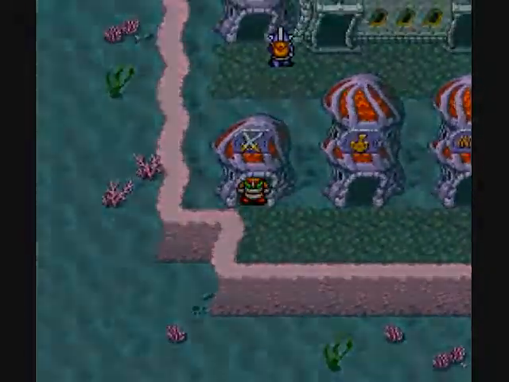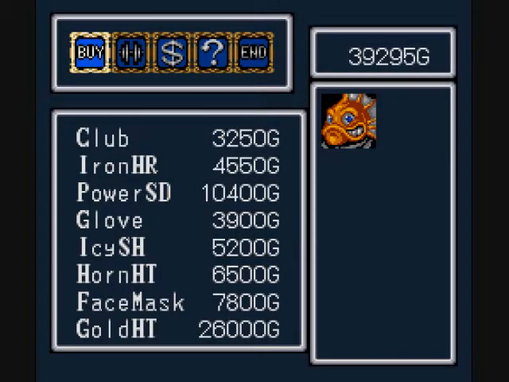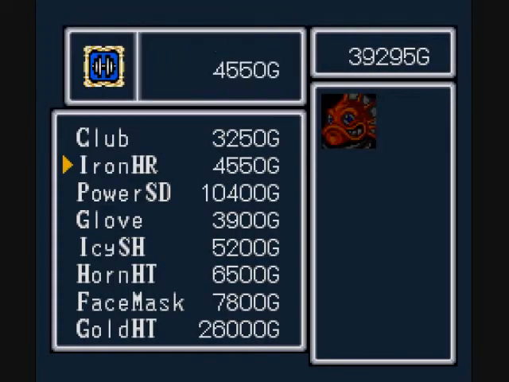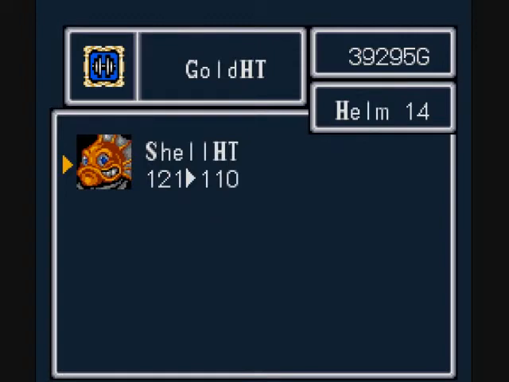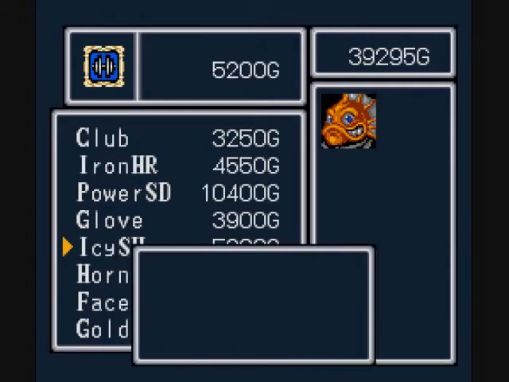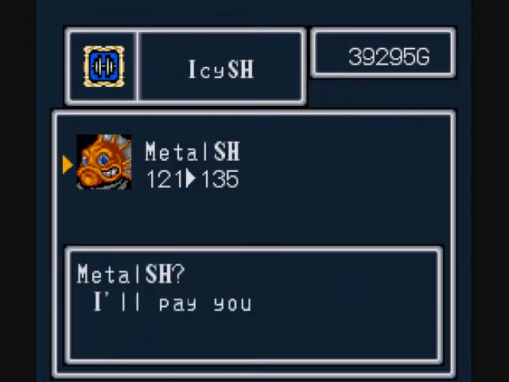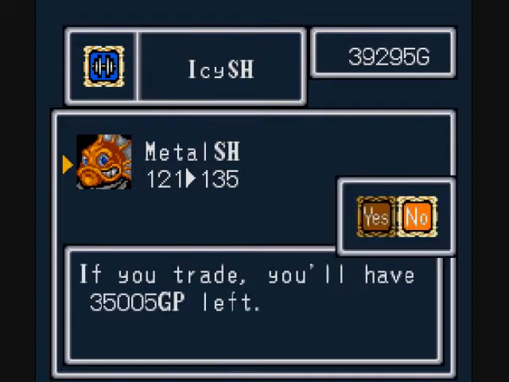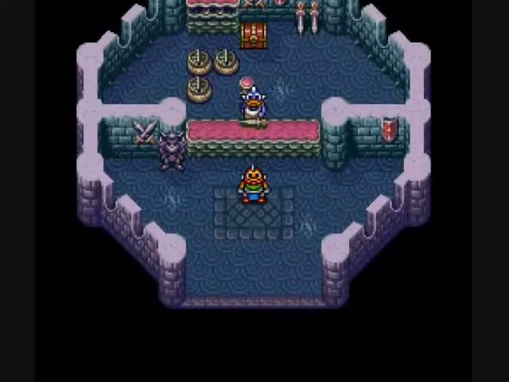Now let's actually take a moment and explore all these shops. These shops are actually kind of expensive. For example, let's check this Icy Shield for defense. Go ahead and do that. I want Gobi to have as high defense as I can get him.